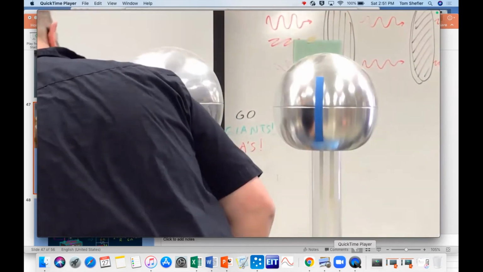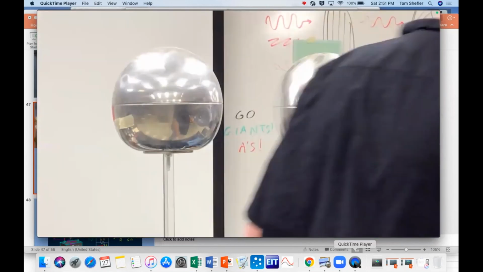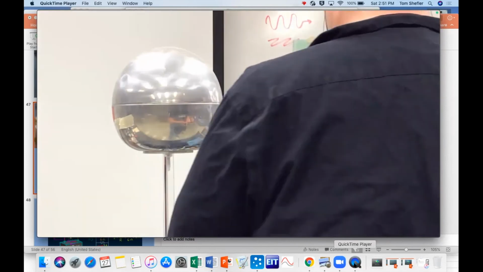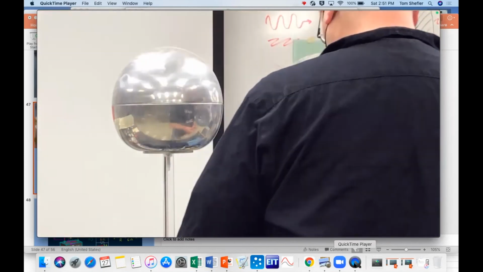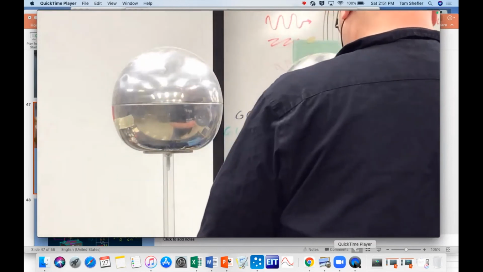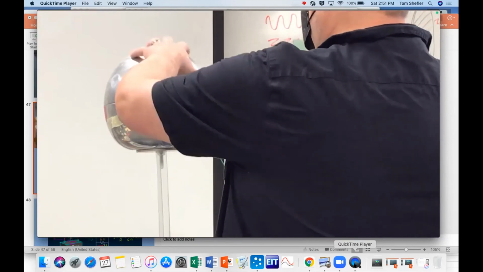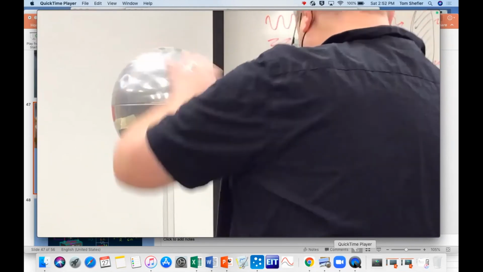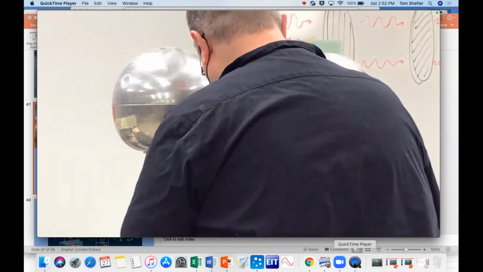Let's see, where did my masking tape go? I'm just going to tape this alligator clip here and connect it to ground here.